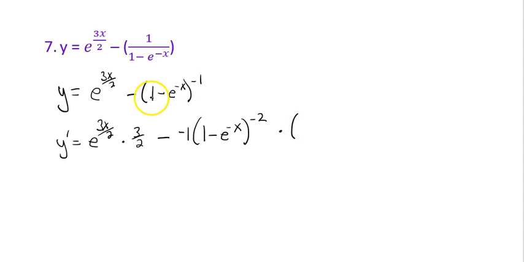So the derivative of 1 would be 0. I'm not even going to write that. I'm going to bring that negative. I'm going to copy the e to the negative x. I'm not going to write down natural log of e, but you could. And then I'm going to multiply by the derivative of negative x, which would be -1.